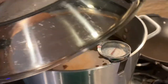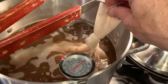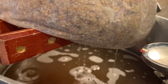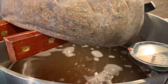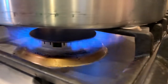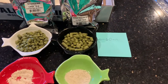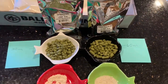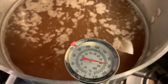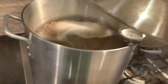Let's go check the steeping grain. It's been 30 minutes. It's a little less than 155 but we're gonna take the bag out now. I'm gonna pull this out and suspend it over oversized barbecue tongs to let it drip — I'm not gonna squeeze it out. I think squeezing might make it bitter. We'll let it drip for a couple minutes. Heat back on and we're gonna bring it to a rolling boil. The temperature is almost 180. You can see the color is more beer-like and has a really pleasant smell. Looks like we've got a rolling boil.